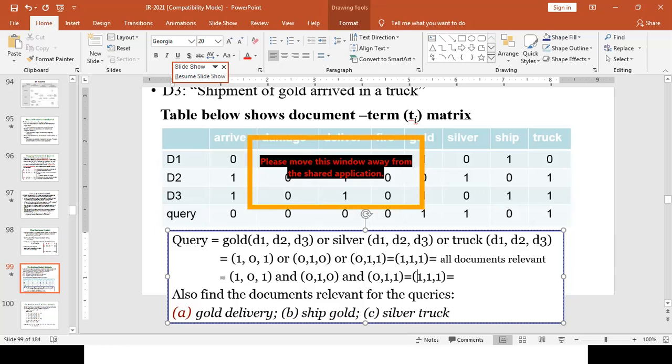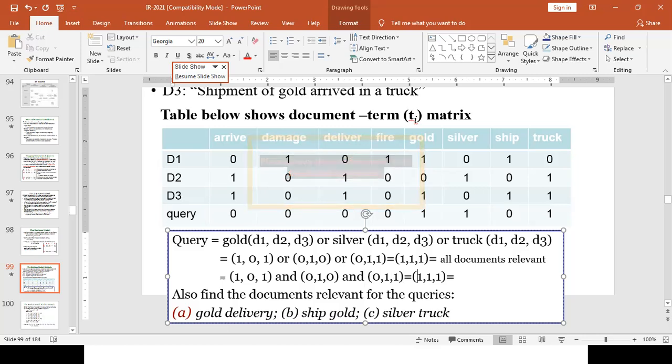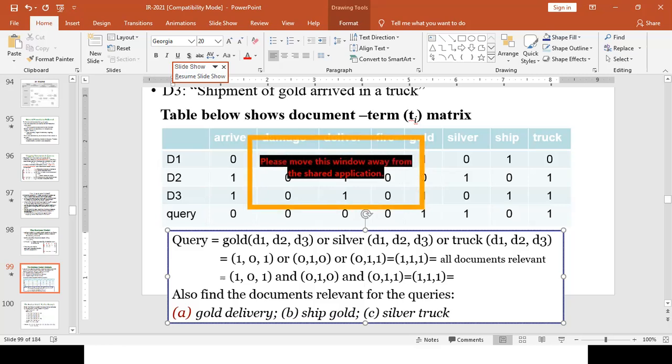So when we are using AND, our assumption is the document is relevant if that document contains all the query terms. In the case of OR, our assumption is a given document is relevant if it contains at least one query term. So in the case of AND, gold, silver, track are missing in either D1, D2, or D3.